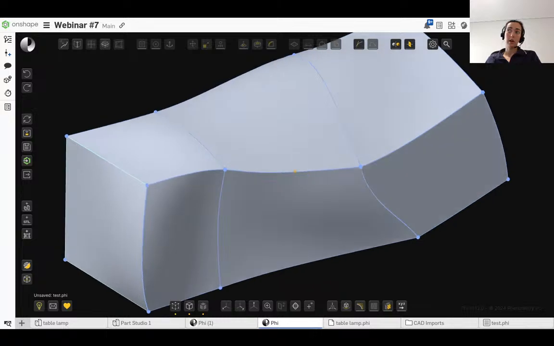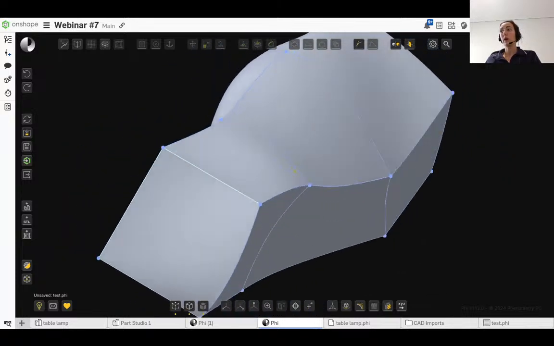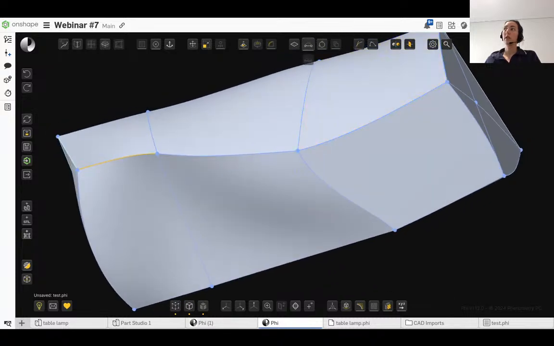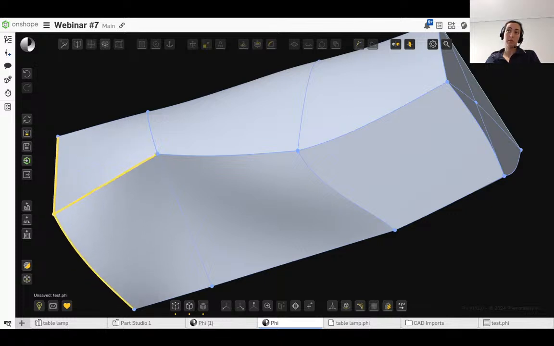In order to make a line linear or to manually remove its linearity, we simply select it and hit this button or click L. So linearity is remembered. If I make some changes that do not directly change the shape of the edge, linearity will remain.